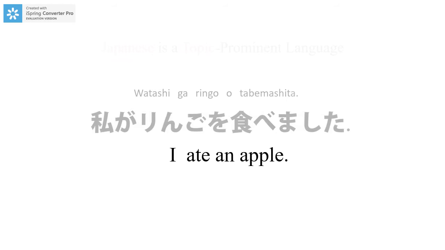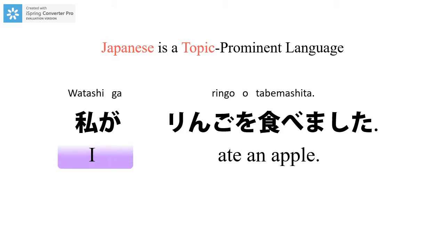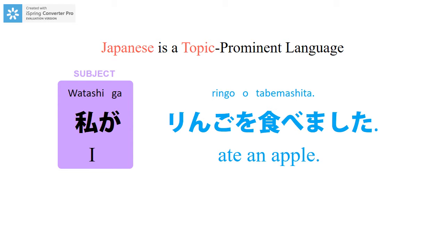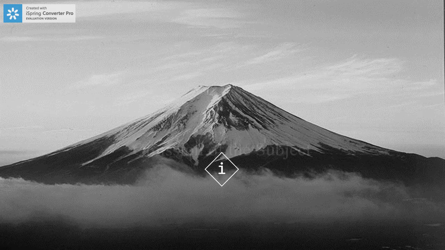Japanese, on the other hand, is a topic-prominent language. Unlike English, the focus of each Japanese sentence is the topic, not the subject. Essentially, the ate an apple portion, ringo tabemashita, is the main focus of the sentence, where I is deemed less important and it can be omitted. In fact, if it is obvious what the subject is or if it's already been established, it's quite normal to omit the subject from the conversation altogether in Japanese. Let's look at this aspect in a bit more detail.